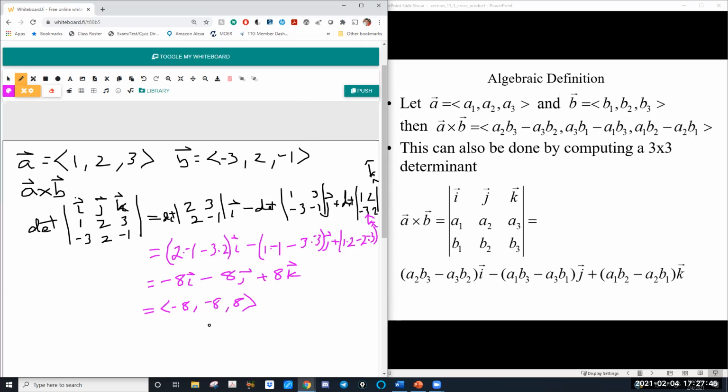So by all means, we have access to technology. Use it to check your answers as you're doing this. I just wanted to do an example of how you do it via a determinant for those of you who are interested in doing it that way. But guys, this formula will work just fine. And again, for the in-class part of the exam, you'll have a note card. So if you want, you can just put that formula right on there. But absolutely be careful about your negative signs.